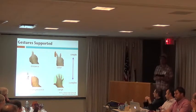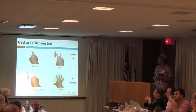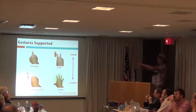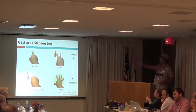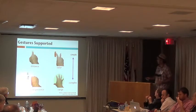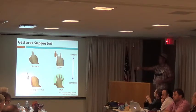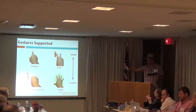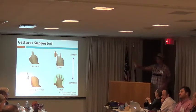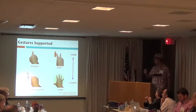Using the Kinect library, we can actually see people. For distance sensing, you basically point at something, and the camera will just see the tip of your finger and provide you depth information where you're pointing. Color is basically the V sign, and I'll give a little demo in a second. Human presence is basically the fist gesture, so it'll tell you whether you're pointing at a person. This is like range sensing, so it'll give you the shortest range. It gets the tips of your fingers and then gets depth information to provide you with the shortest distance. It's a cool function too.